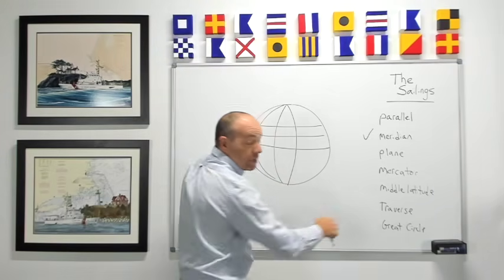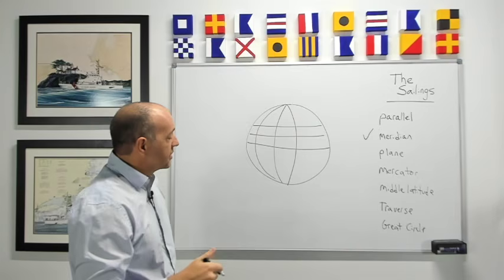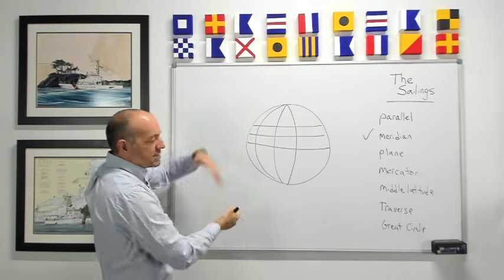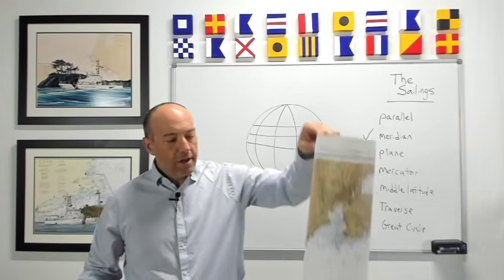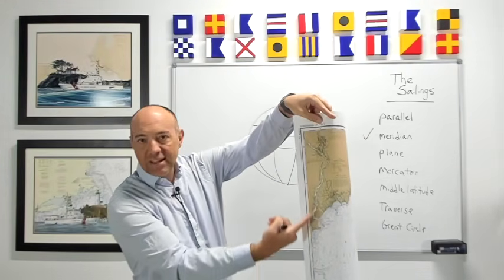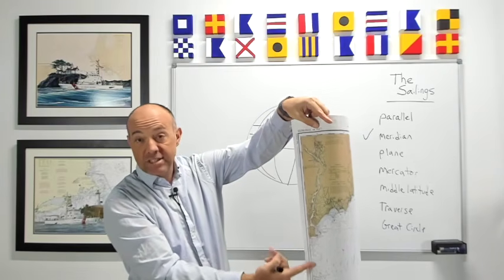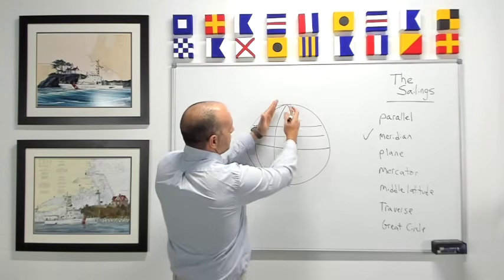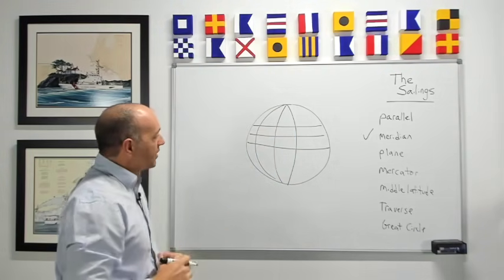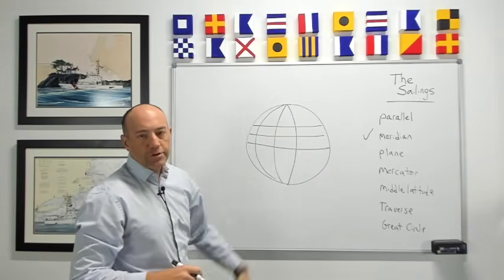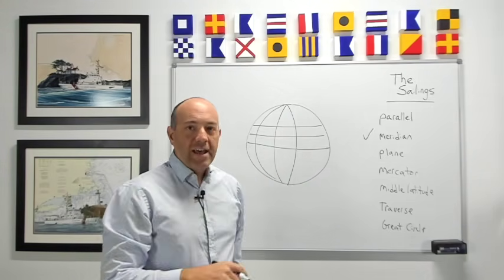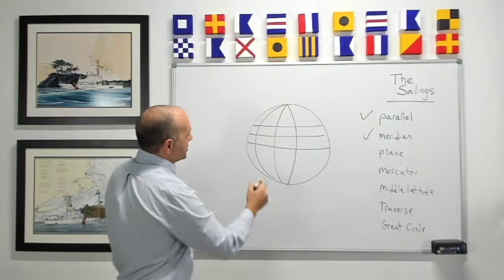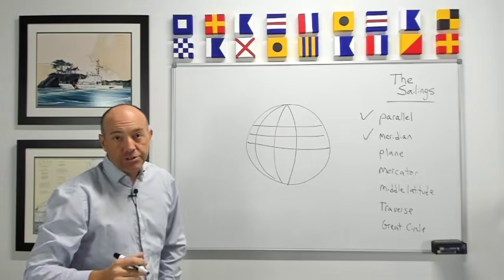But you are actually doing a great circle, because remember that all meridians are great circles. So there's no real special math necessary for that. And the thing about latitude is that latitude is conserved. Just like if you're plotting on a Mercator scale chart, you can use the left or the right side to measure latitude, or measure distance rather. You can't use the longitude to measure distance because longitude lines converge at the poles. We'll get back to that in a little bit. So meridian sailing is just going north or south on a constant meridian, and nothing really special is needed there. Similarly, parallel sailing is just sailing along a specific line of latitude, or a parallel.